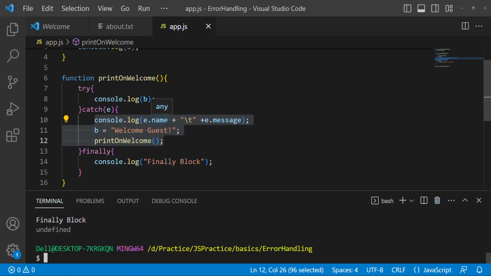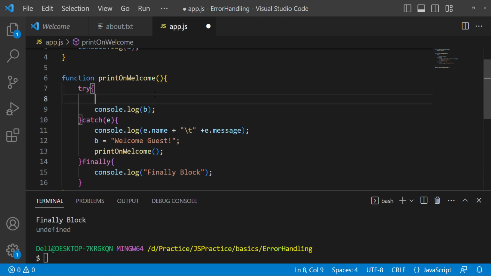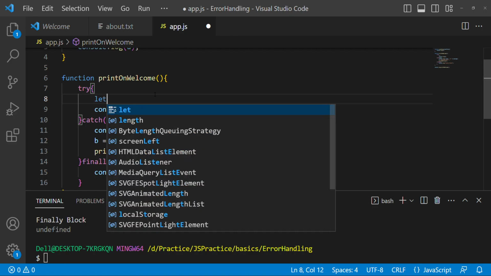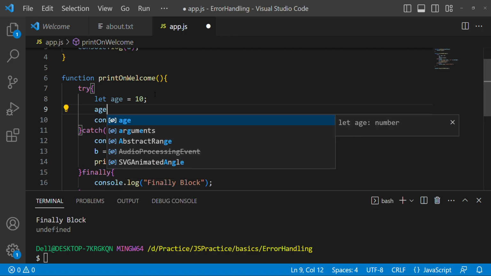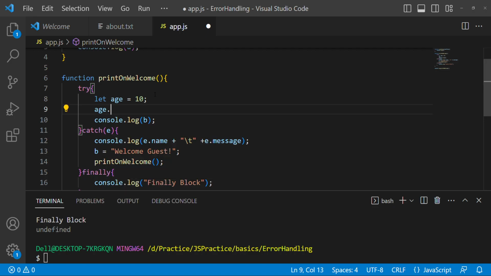So let me define here a number, let age is equal to 10. And I'm doing a mistake here: I'm trying to do age.toUpperCase. It does not make sense.